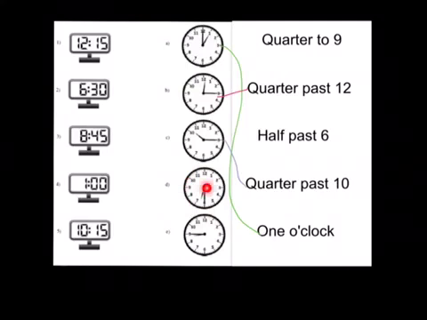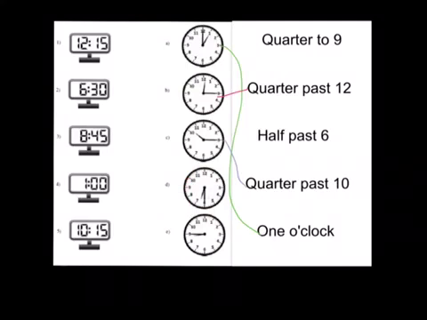Okay, next clock down. We can see that the long minute hand is pointing to the 6. So that means it's travelled halfway around the clock. So this one is 1/2 past time. Now we look at where the hand has gone past. It has gone past the 6. So this one is showing 1/2 past 6. Let's see if we can find the words. 1/2 past 6. Well done.